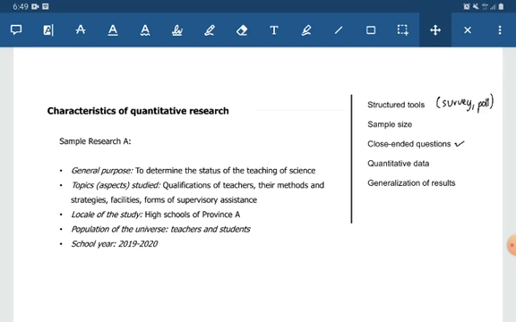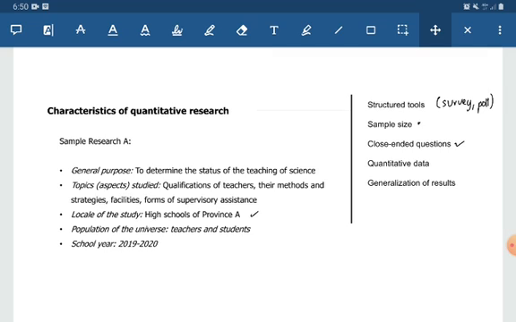Sample size. Ito yung, ibig sabihin ito yung bilang ng mga naging respondents mo. So, sa study na to, ito ay isang quantitative research kasi kailangan mo ng madaming respondents, diba? Especially since you're talking about province A. Para maging makabuluhan yung iyong result, syempre, madami ka dapat respondents kasi ang laki siguro ng province na ating pinag-uusapan. In quantitative research, usually, dapat mas madami sa 100. Mas madami, mas maganda yung iyong respondents.